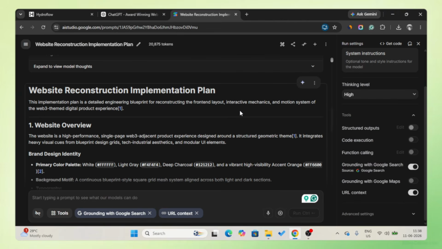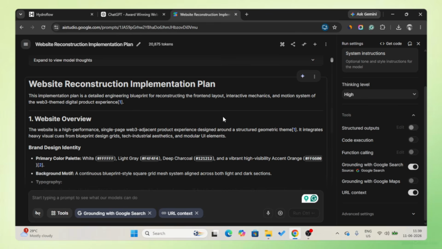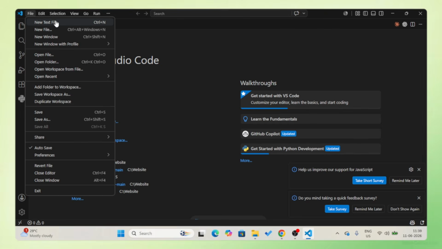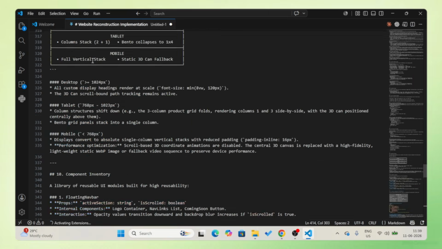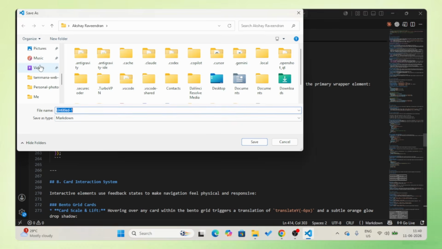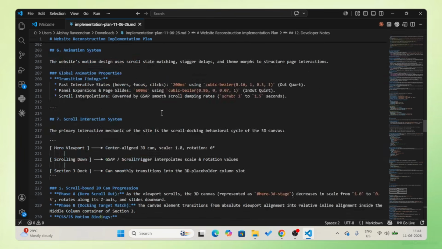Okay, just like that we got ourselves an implementation plan, and read this carefully. After making sure everything is all right, come over here, and then don't just copy as text. Go down and copy as Markdown, then copy, then come over to our Visual Studio to make it into a page. Go to text file, and then just paste the whole thing. Come over here, files, and save as. Select the folder where you want to save it, and just like that we have saved it in a .md file, I mean Markdown file. And this is the whole implementation plan.